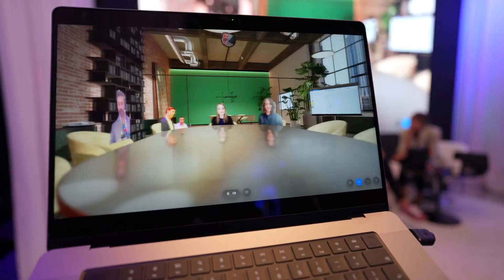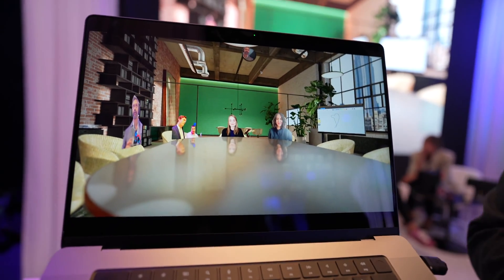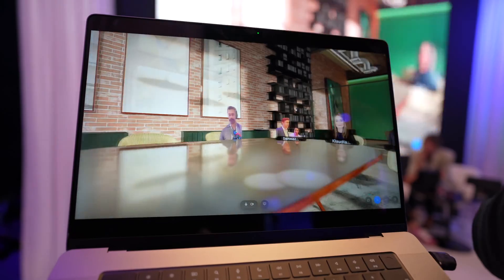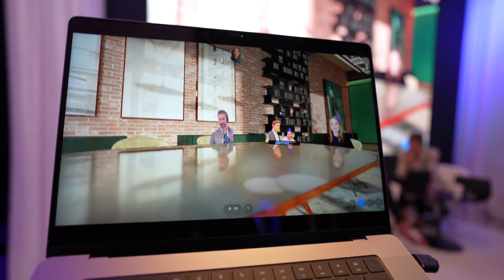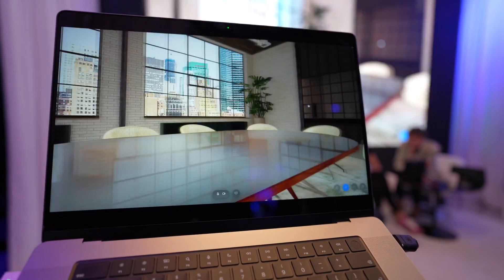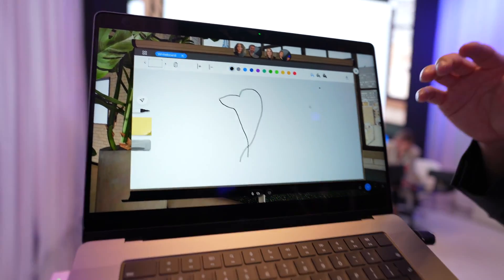It's entirely browser-based — just one click, no installation needed. It's all rendered in the browser. You get real-time reflections, ray tracing — everything in it — and it still runs in the browser and looks photorealistic. It actually runs better than Zoom and Microsoft Teams, and it's fully interactive — you can place all kinds of items and share them with everybody.